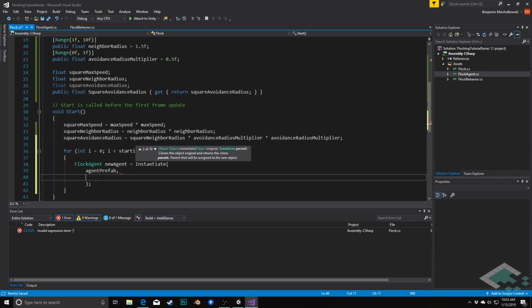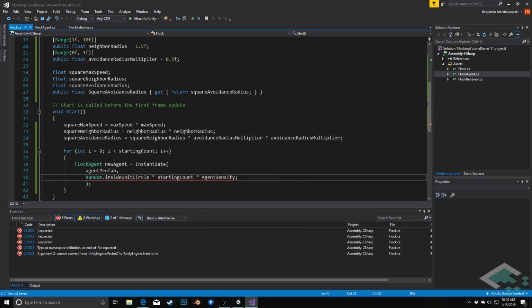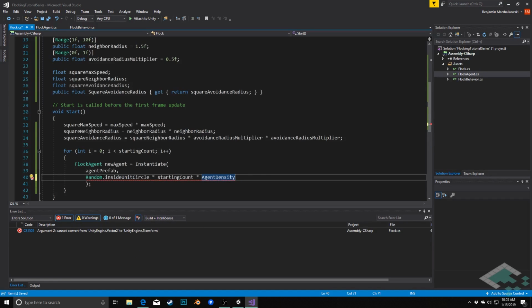So the position of this is going to be Random.insideUnitCircle times the starting count of our flock times that agent density constant. And so this is going to set the size of this circle based on the number of agents that we have in the flock so that we always have a good density. They're not going to be so far apart that they're all flying away from each other or so close that they're all on top of each other.